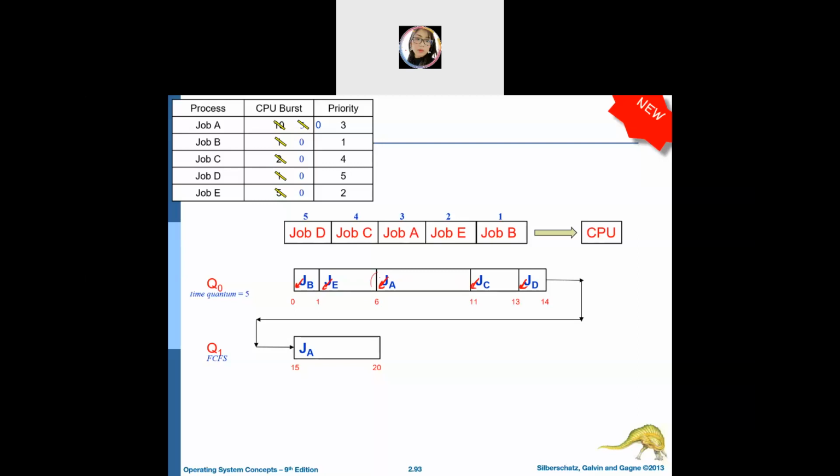But for job A, it needs to consider these two. Okay, you need to calculate it. Last time we did together on how to calculate, because you can see you have two things. After that, then you finish. That's why you need to consider also the waiting time here to start the 15 for job A, and here for another waiting time for job A here. This one we have done already, and your turnaround time also you need to look into.